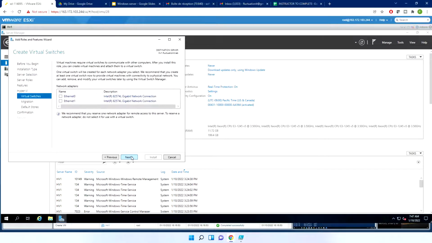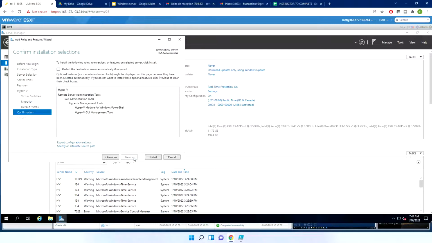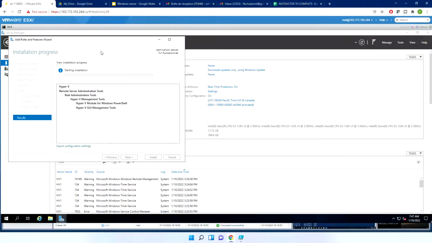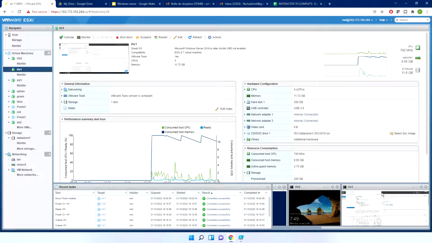So I'm going to do here, and it asks me which Ethernet connection will be used to communicate with other computers. It's the first one. I put next here, next here. This is where I would put my hard disk. Normally I would put my hard disk on a shared volume, of course, not here. And I would do install, and you see I didn't have any warning message saying that I cannot install Hyper-V because it didn't find VT enabled, or it's not a physical host. So cool. I'm going to do the same thing with the second Hyper-V.